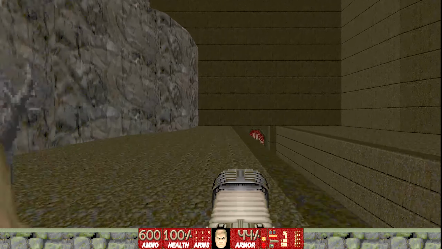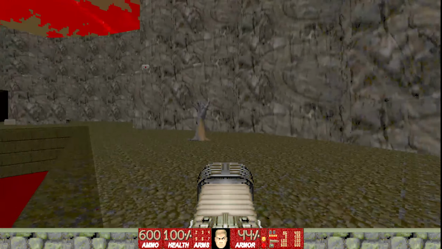grate and the teleporter in front of it. Looks kind of like a bleeding mouth. I kind of like that. It's kind of a neat design.